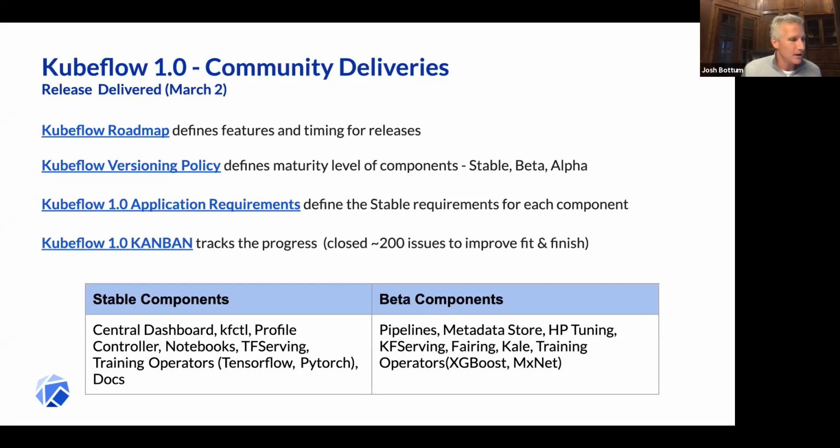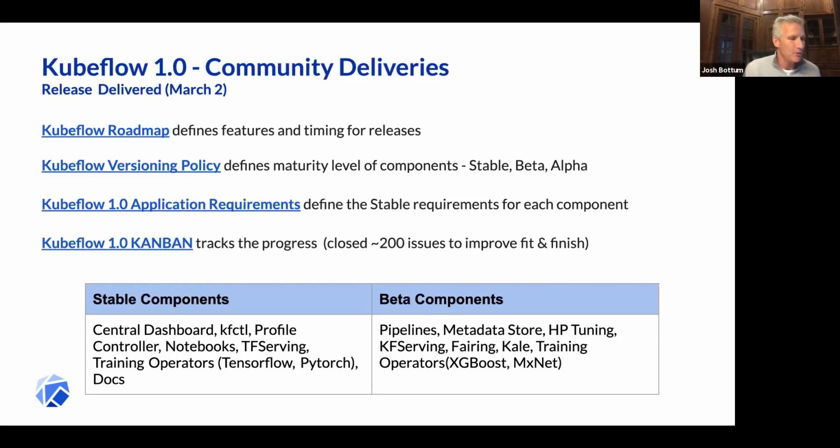We've also developed a versioning policy that defines and validates the maturity level of each component as stable, beta, or alpha. The stable components have been built to satisfy the community's application requirements.